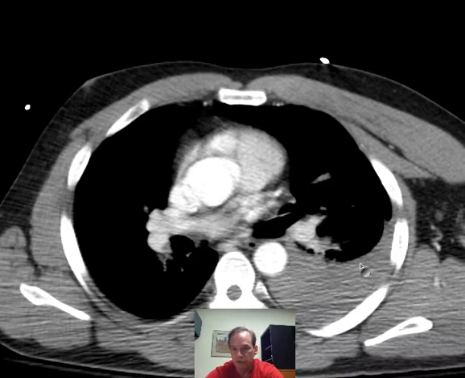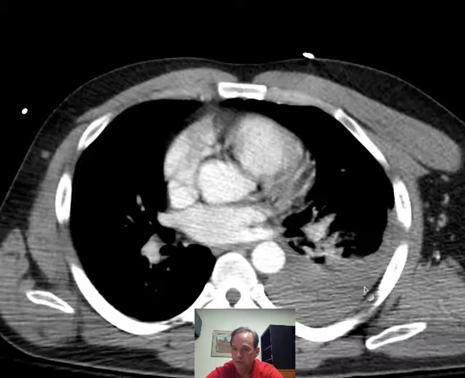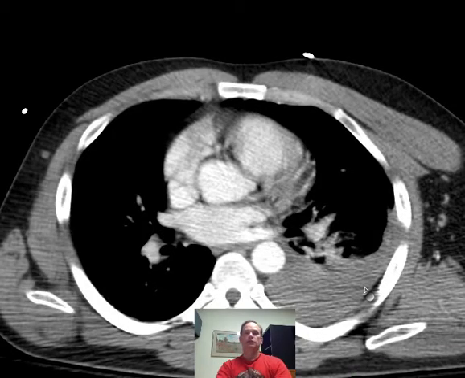Okay, let's take a look here a little bit more. What else do we have here on the left? What is that? What space is it in? So remember, you always want to be able to describe things in terms of what it looks like and what anatomic area is involved. So this is not in the lung, of course, it's in the pleural space. And the pleural space, when filled with fluid, typically fills in this manner. We know it's got to be blood because we know the history.